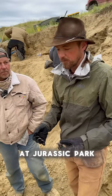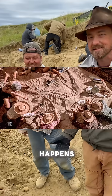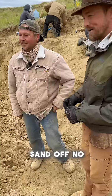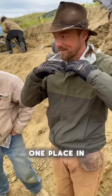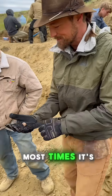You know the scene in Jurassic Park where there's the entire dinosaur? That never happens. Like, ever. There's never a perfect raptor with its tail curled back that you just brush the sand off. That never happens. We dream of that! That would be awesome. I'm sure somewhere in the vastness of the American West there is that circumstance, but most times it's little things like this.